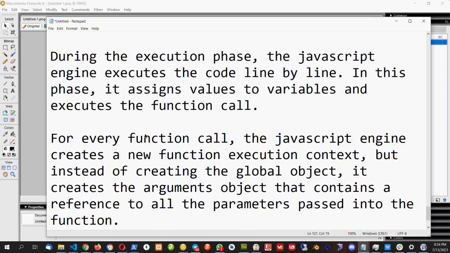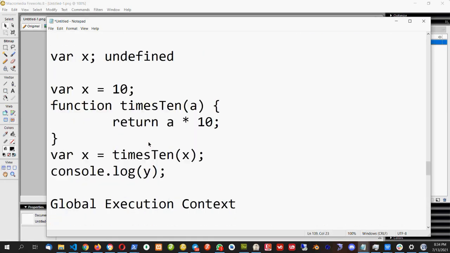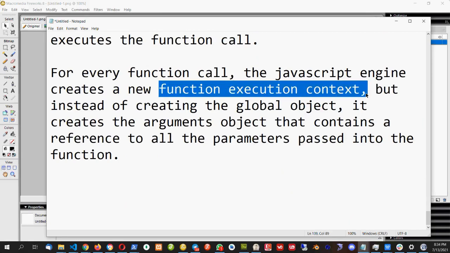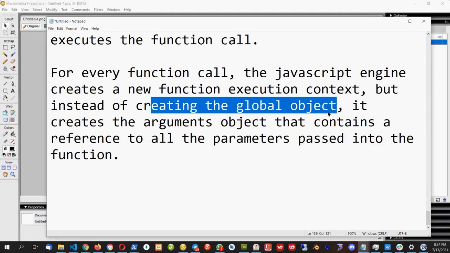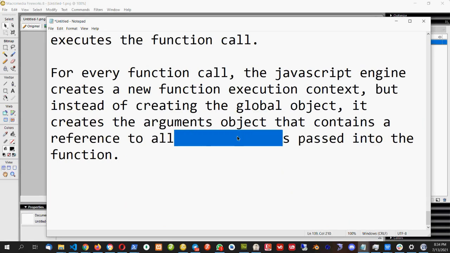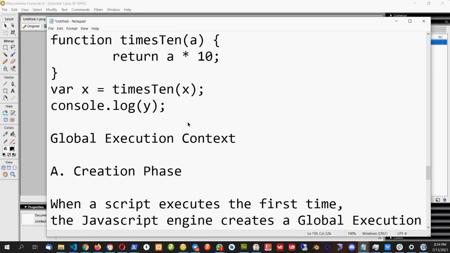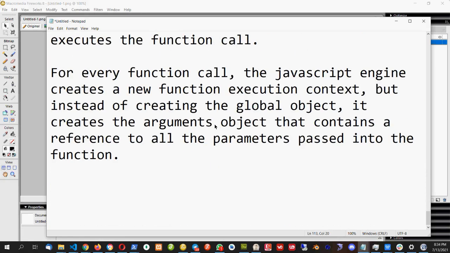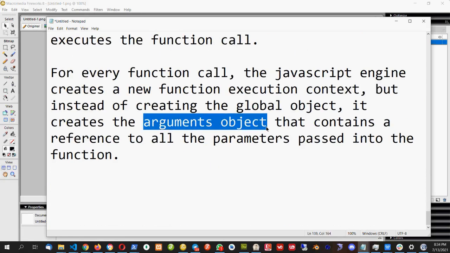But as soon as the global execution context reaches the function, it will create a new function execution context, and here there will be no global object, but another object called the arguments object that contains references to all parameters passed into the function. So whatever we are passing here will be in the arguments object. Let's see in a few minutes how the arguments object looks.